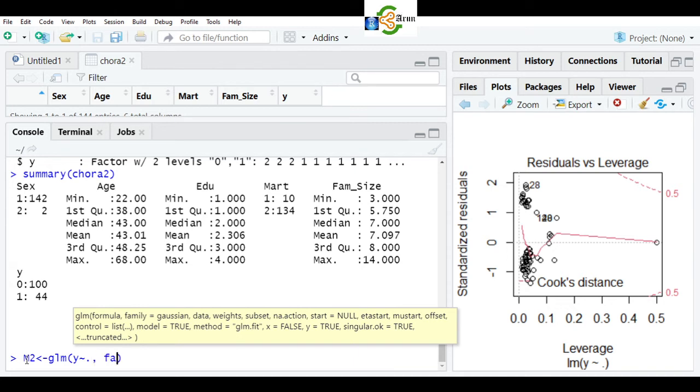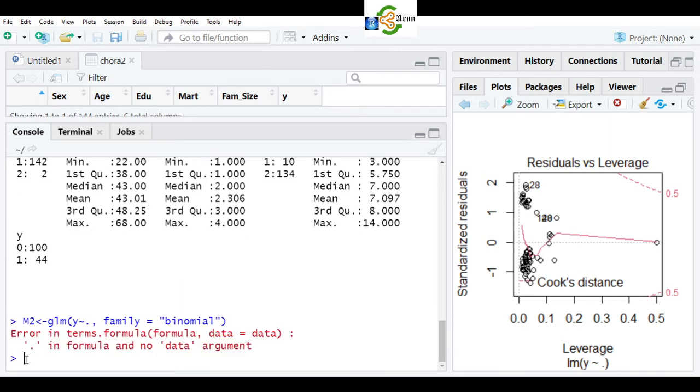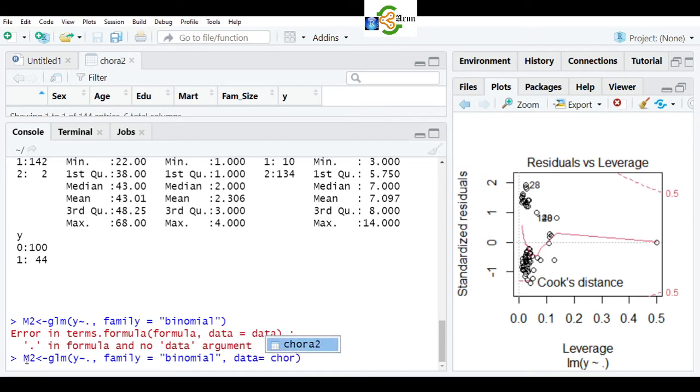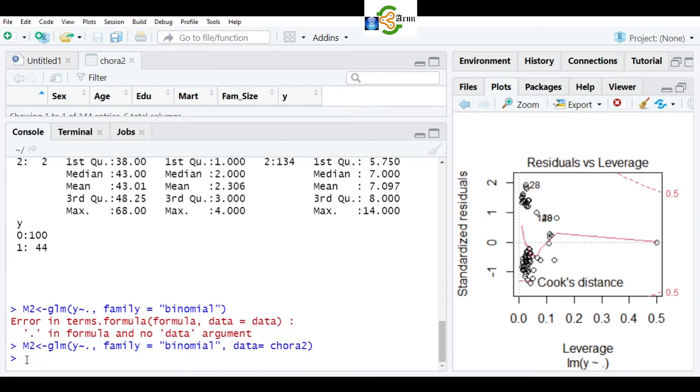For family, we have to define the family as binomial. Then let's run it. It's very simple. Sorry, we forgot to assign the data. We have to define where the data come from. For that, this is the data set. Okay, we got the model.